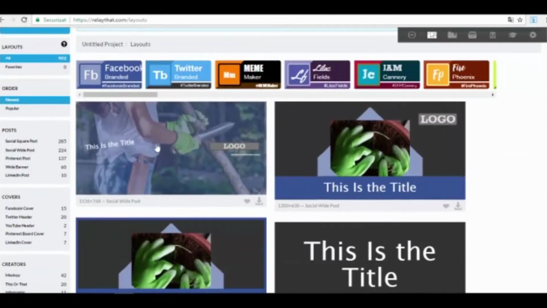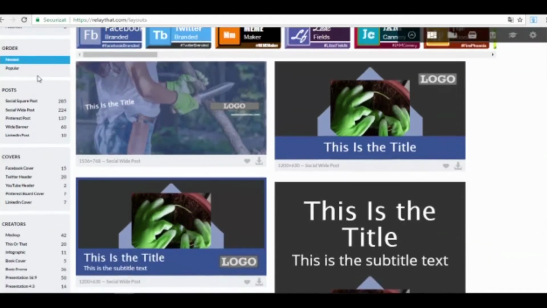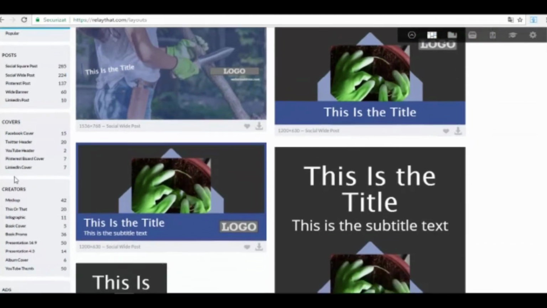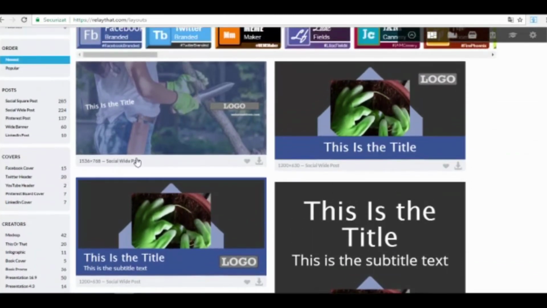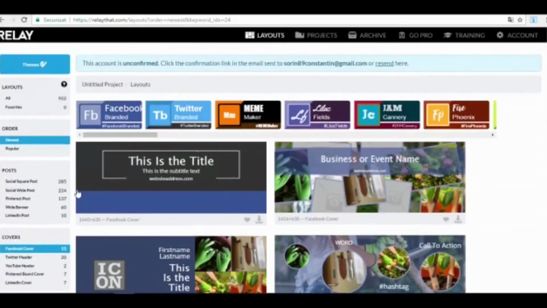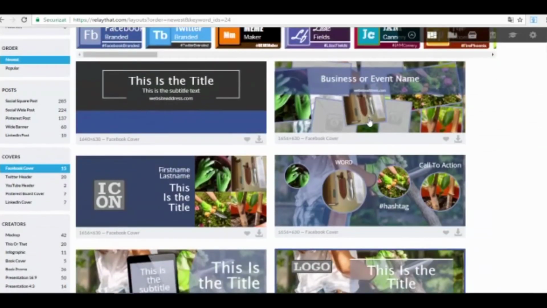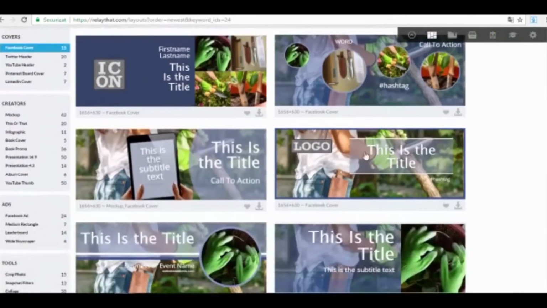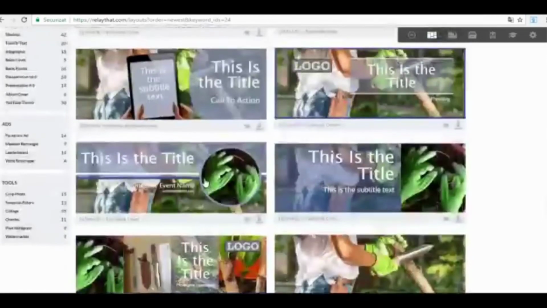Actually, we want to go straight to the point. So what we want to do is scroll a little bit down, and we will find the sections from which we can select the templates we are interested in. For example, right now, maybe I'm interested in creating a Facebook cover. All I have to do is go with my cursor over this title here, Facebook cover, and click with my mouse, and you will see that the templates will load for me. As you can see, I have different types of templates here for my Facebook cover, right?